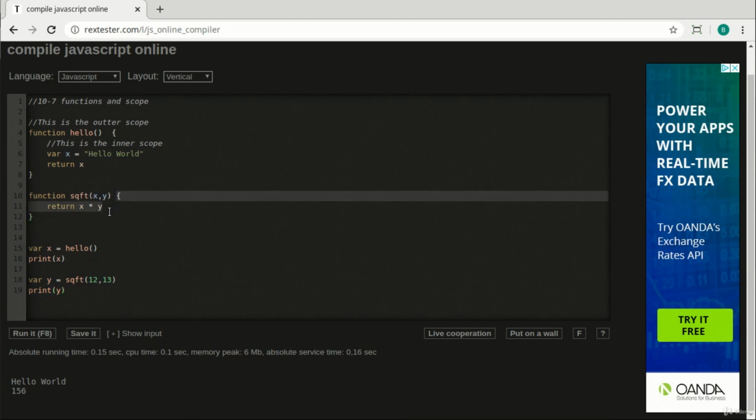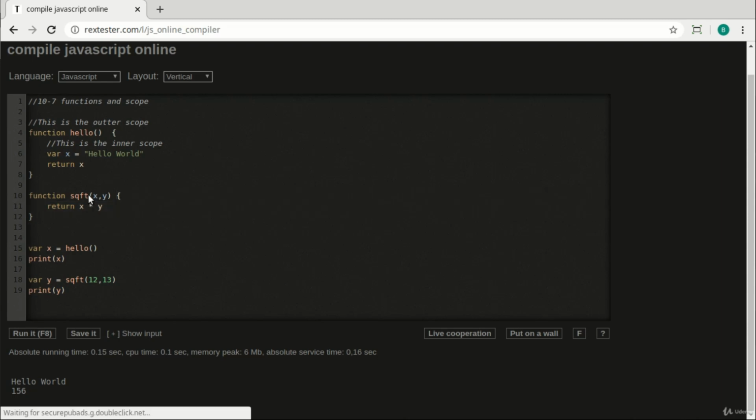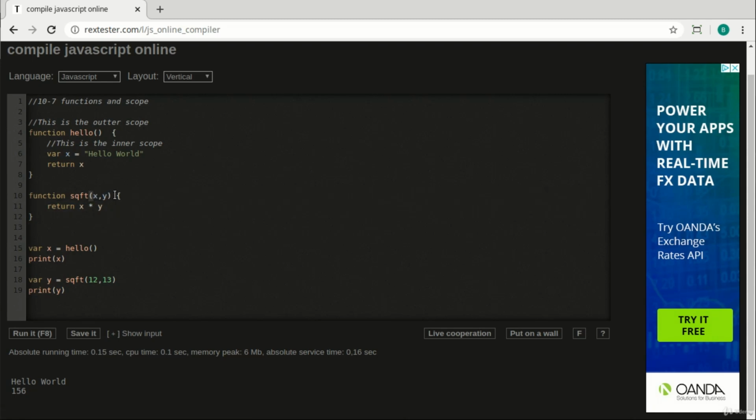Notice how we have X in here. If we didn't have scope, we would have some very real problems. What would be going on is we would be saying X equals hello, in this case hello world, and then we would be saying X is really hello world, so it's hello world times 13. And no, don't get confused by that. Whenever you see these brackets, know that it's its own internal scope. The scope actually starts up here rather than back here.